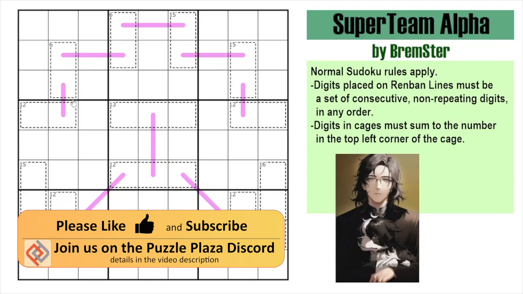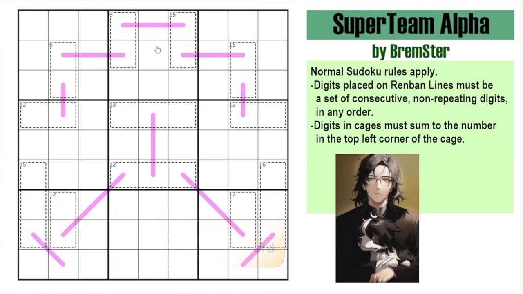And I'm not sure why it's called SuperTeam Alpha. Perhaps the lines and everything maybe look like a superhero logo. It kind of reminds me of Titans Tower or Teen Titans, or maybe SuperTeam Alpha, like Alpha Flight, the, I guess, Canadian Avengers type of team.